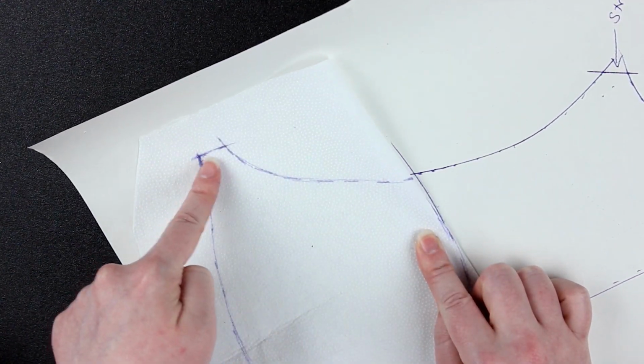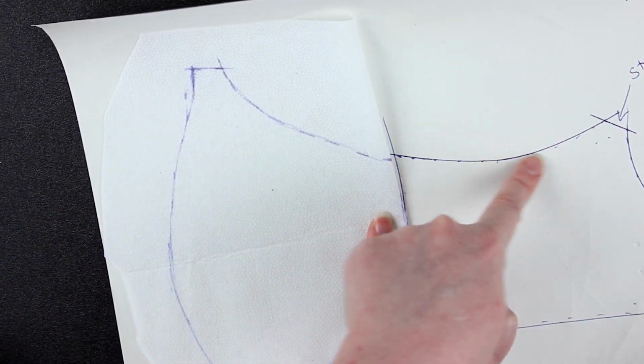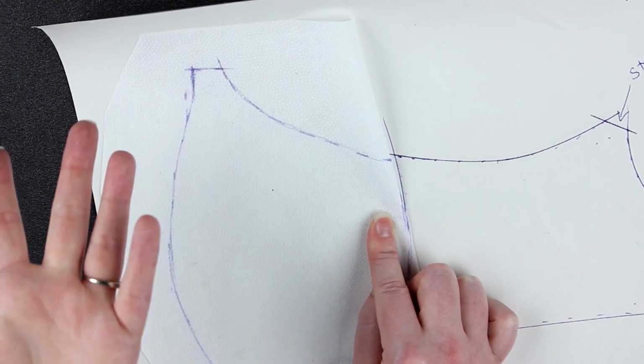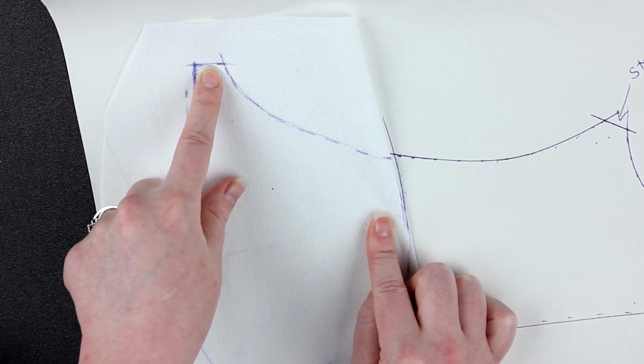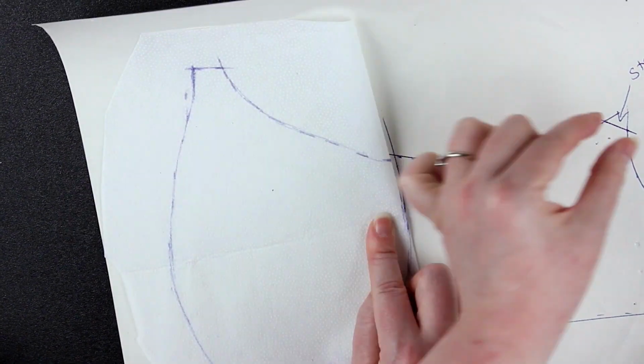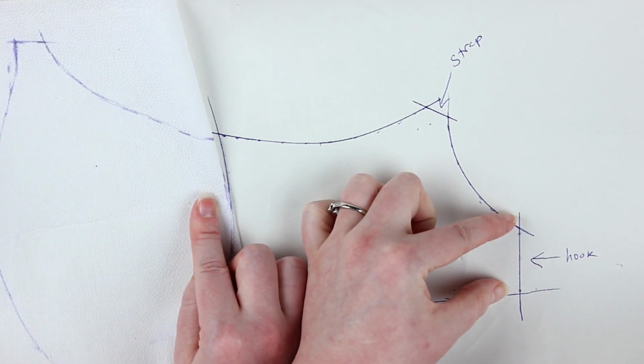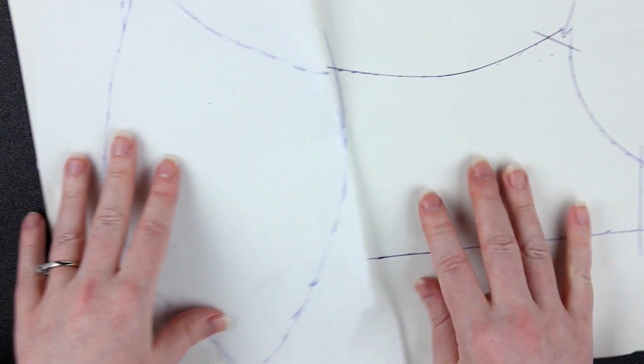Also, I'm going to want to measure where my strap elastics go and make sure that they're equal, but also make sure that they are going to measure the amount that I'm going to need for whatever strap elastic I choose, just in case the strap elastic I choose is different than the one that was on the store-bought bra. Same thing with our hook and eye closure. We're going to have to take a look at that.